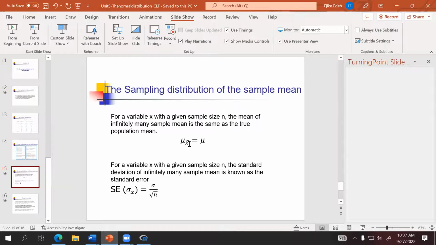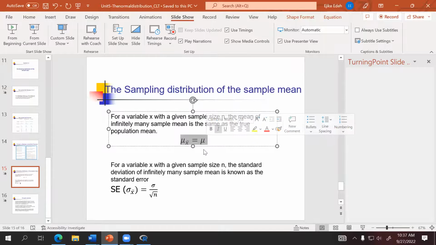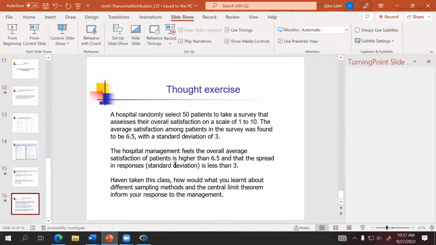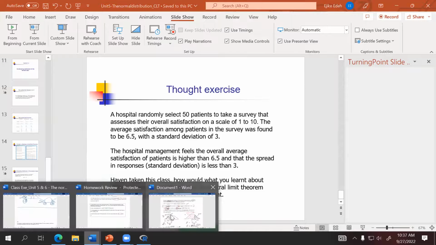Very quickly before we go to the question, the formula to calculate the sampling distribution of the mean remains the mean; it doesn't change. But the formula for the standard deviation of the sampling distribution, which is now called standard error, will change, right? It adjusts by accounting for the sample size, and that is why you see the square root of n underneath. In reality, we just use it to answer questions like this one. So we're going to solve that question on the homework, and then we'll come back here and discuss this. Let me go to the question on the homework.